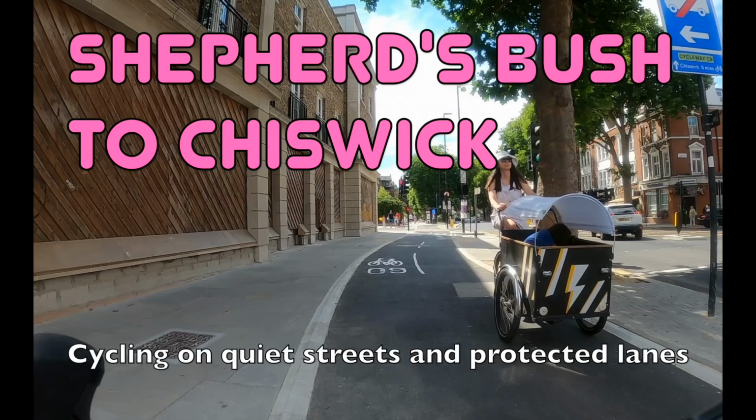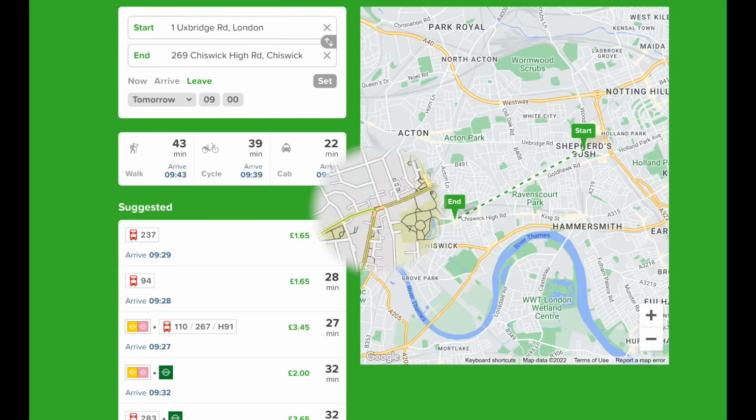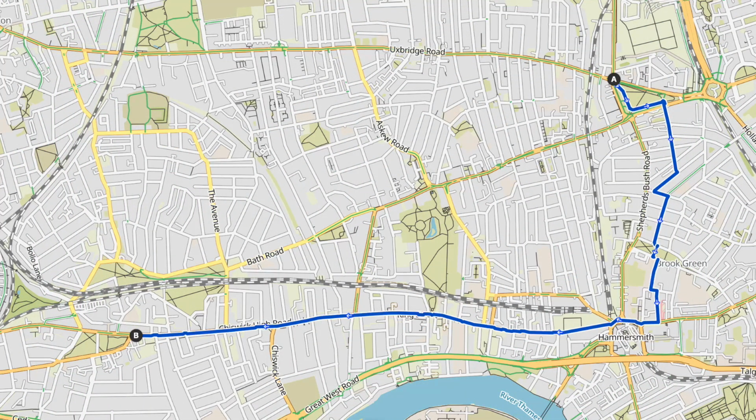Today I'll be showing you how to cycle from Shepherd's Bush in West London to Chiswick. This ride takes about 20 minutes and you can do the whole thing on quiet streets and protected cycle lanes. Making this same journey by public transport would take about half an hour, so it is quicker to cycle, and thanks to some brilliant new infrastructure along the route, which you'll see in a second, it's also extremely pleasant.